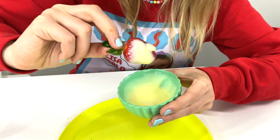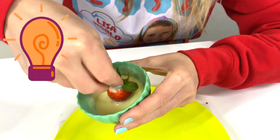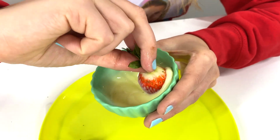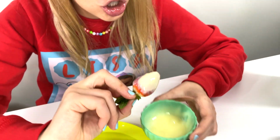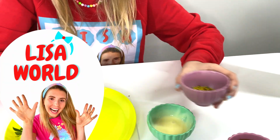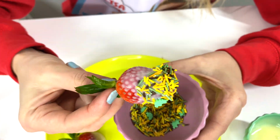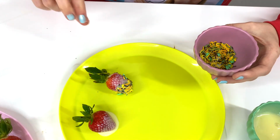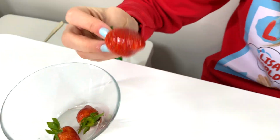Now I'll leave that one like that as it is. Now condensed milk will not stick as well as chocolate will. So you might want to use some white chocolate. But Lisa likes condensed milk. Now some dinosaur sprinkles. Whoa! That's a lot of sprinkles. You better put that down quick. There we go. And another strawberry.